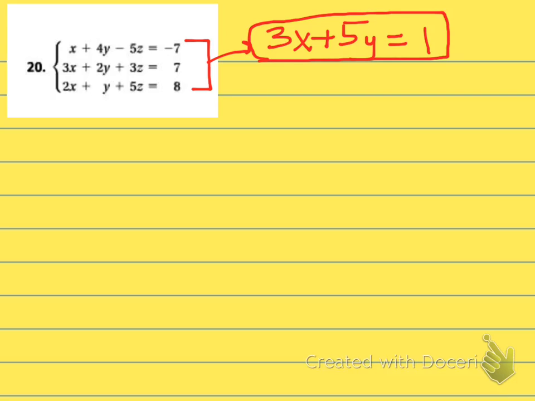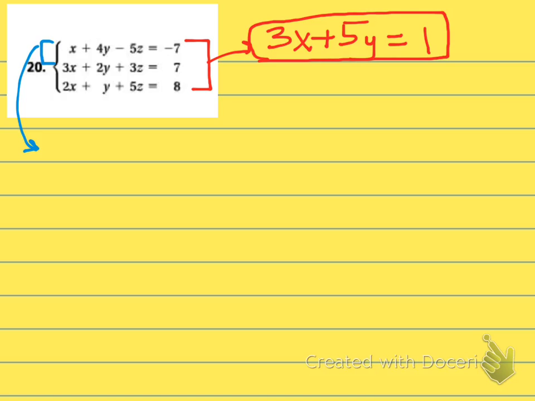So I'm going to combine the first two equations this time. But it's not as simple in this one. The z's don't automatically drop out when I combine. I'm actually going to need to multiply both equations by something. So I'm going to multiply the top equation by 3 and the second equation by positive 5. That way I'll end up with negative 15z and positive 15z.